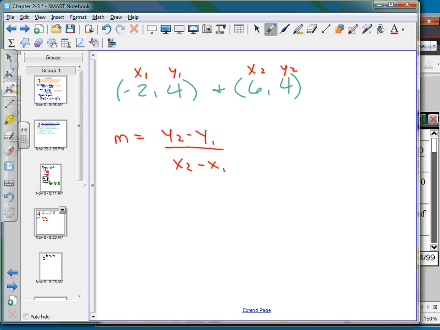Because it's the change, and the change means you're averaging the two together. You're subtracting them. It's kind of like the distance. When you're distant, you're meeting in the middle. Okay? Does that make sense?